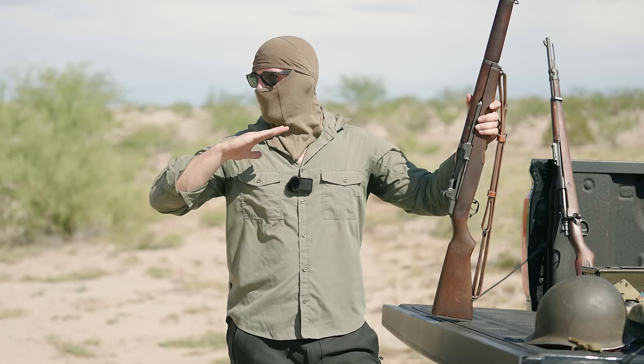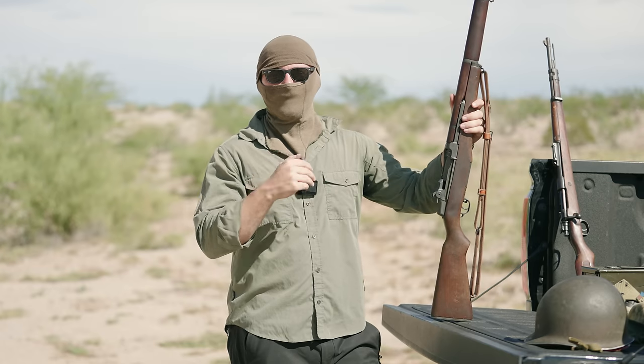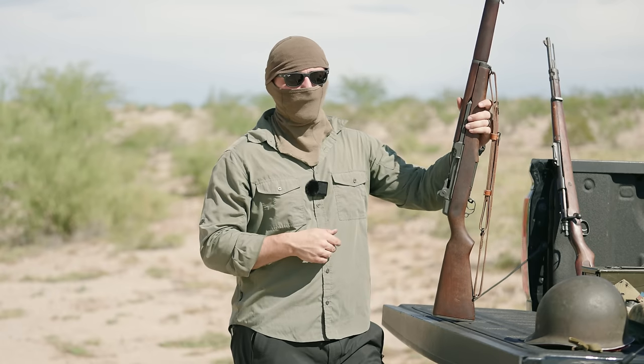When you're shooting this, you can see the dirt just flying up. It's like the weird things you notice, like shooting a 5.56 at dirt and then watching how the velocity of the round affects the terrain around it. But with a 30-06, it's like chunking out the earth, man. It's really cool to watch. It's really fun to shoot.